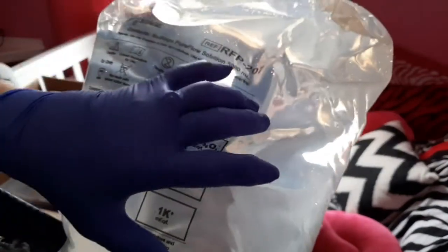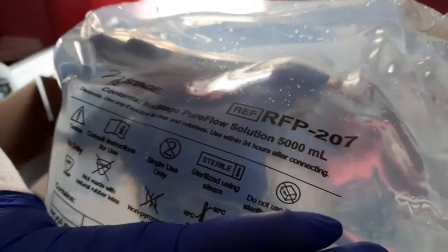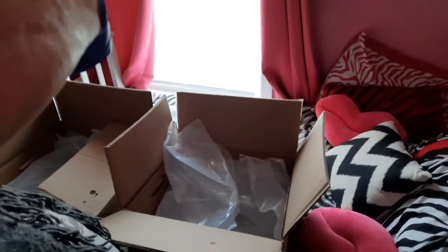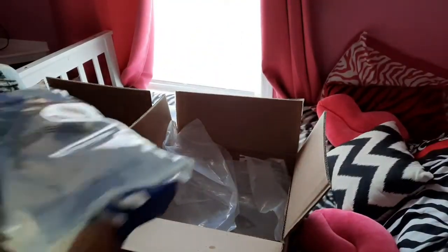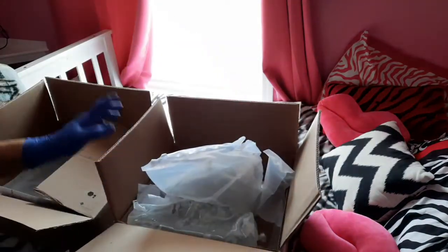All right, so I'm checking. It says 5,000 milliliters on here, see? And the date's on the bottom. It says January 1st, 2022, my bad. Okay, this one is good. Let me open the next one. I'm going to open them all up and then we'll move on to hanging them.